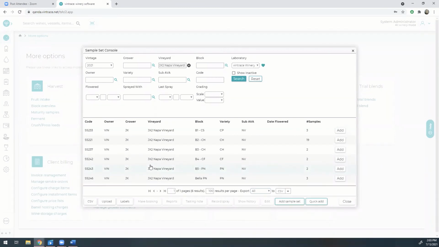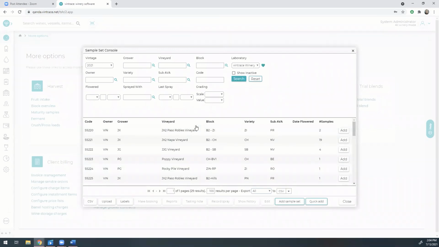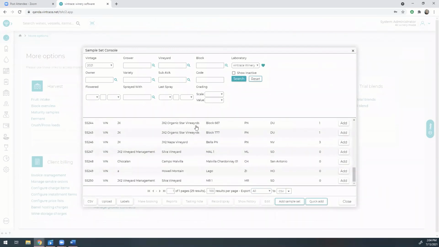If I'm understanding correctly, you want the ability to print maturity samples across multiple vineyards. If we remove the vineyard, and if it lives within the same grower, you can select the grower. If we hit search, it will throw in everything. Then you can do a CSV for it.